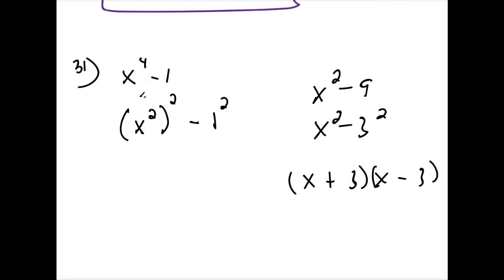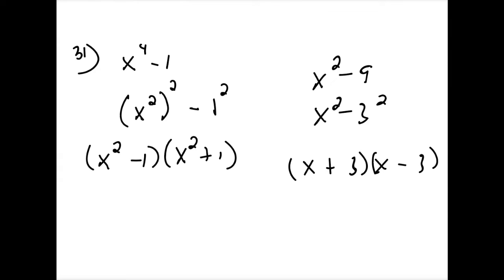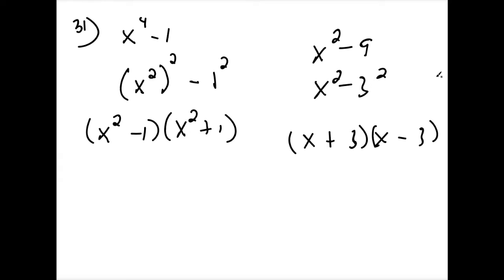So take the square root of that whole thing, which is x squared, and then take the square root of that whole thing, which is just 1. And then you do opposite signs, buddy, right here. Now watch this, because this is where the teacher gets you on the test. And this will be on the test. Guaranteed, I think, because teachers love to do this to you. And your teacher seems like the kind that would love to give you one that you get wrong and be like, aha!